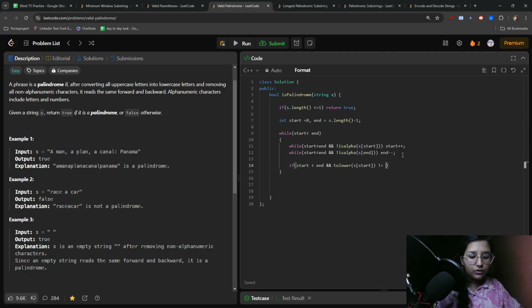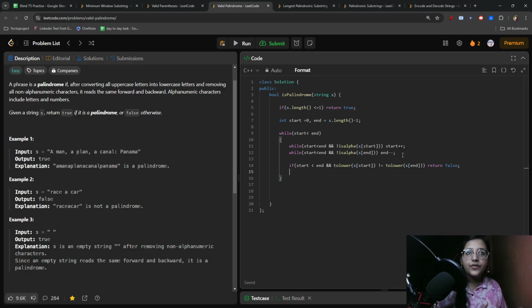So here we will be doing toLower for that particular end also. We will check if both of them are not equal, which means they are different characters, and that means it is not a palindrome. So we will return false in that case.